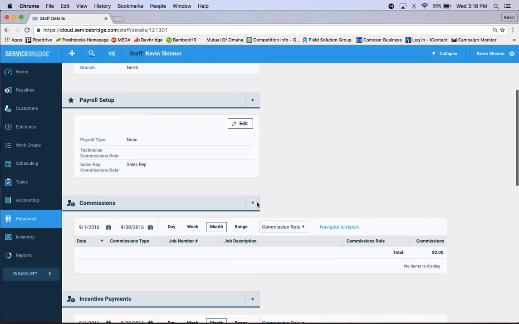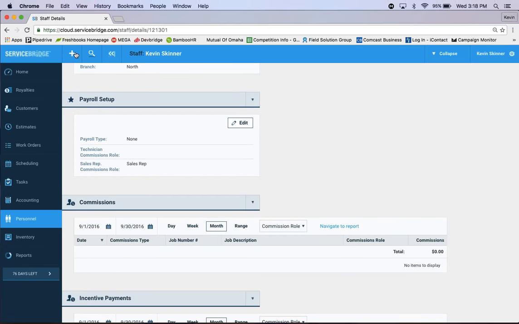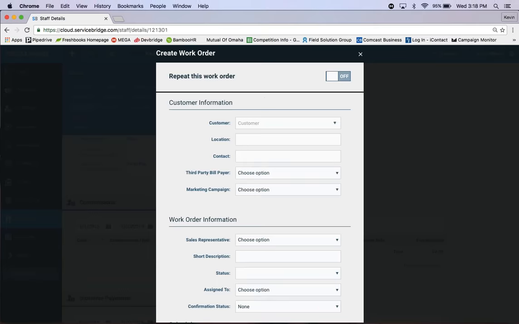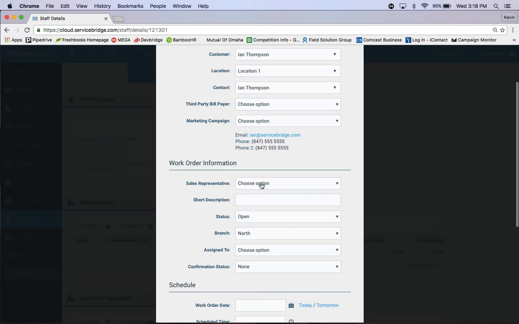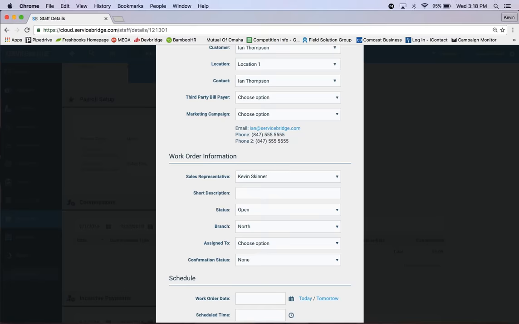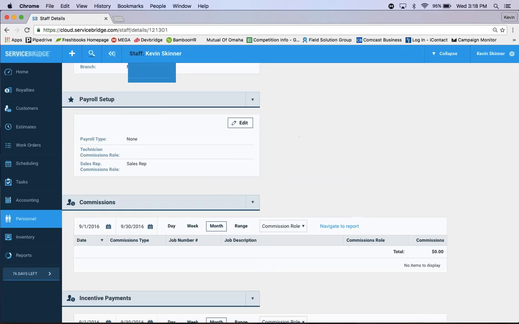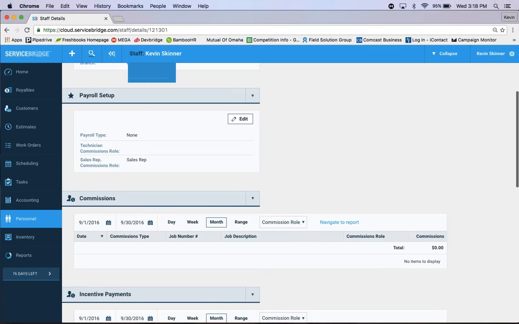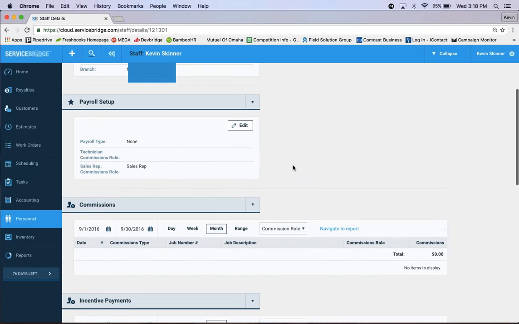It's assigned to him, and then when you create work orders or estimates, basically what you would do is select the person, the customer, and then down here, sales representative, this is where you would select who will receive commissions. So when this job is worked on and there are products and services added to it, and it's invoiced and paid, this will always be tied to Kevin being the sales representative so that he should get paid accordingly. Once that is finished and the project is invoiced and set up, he should receive a commission on it. And then you would do that by going to the reports.